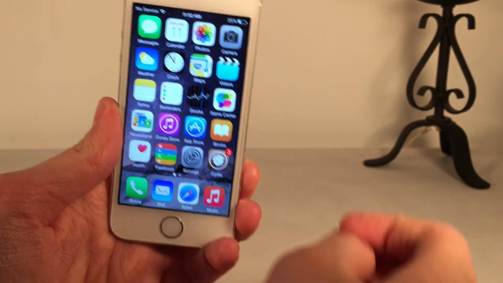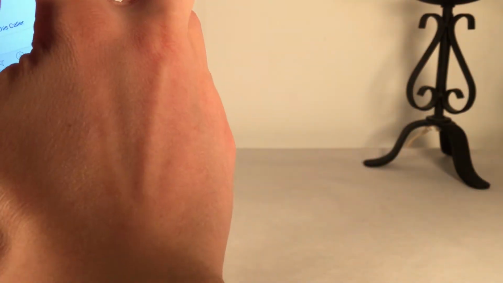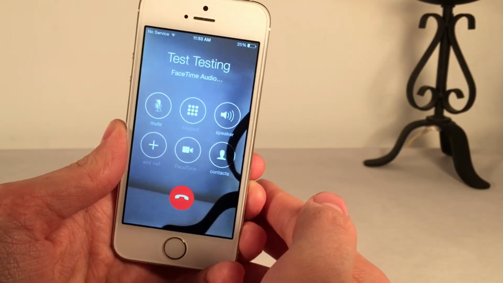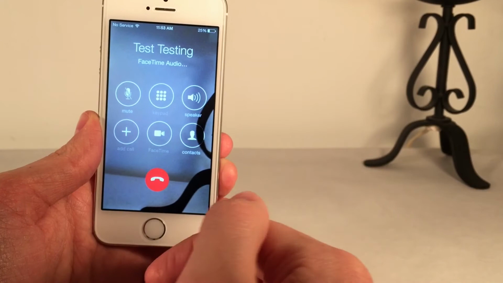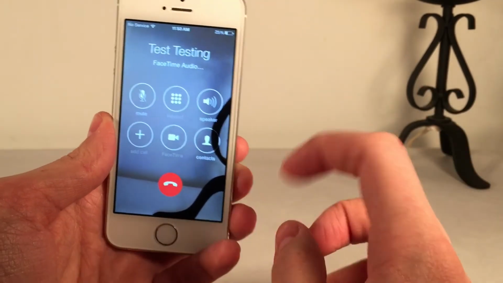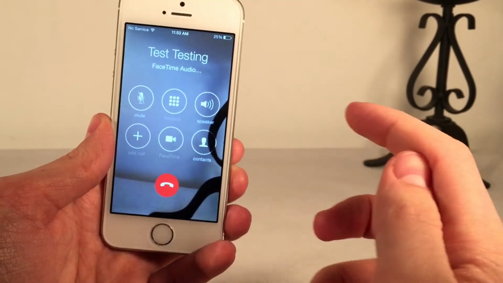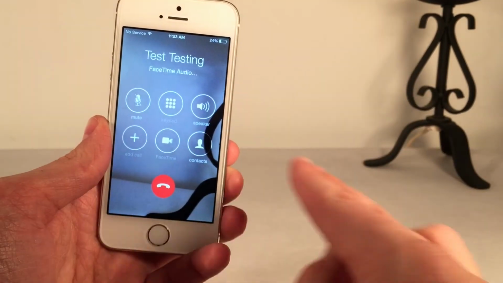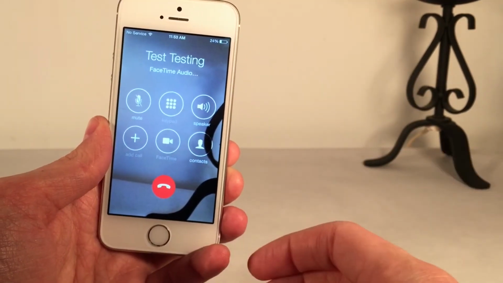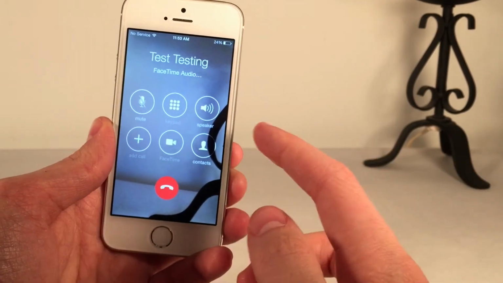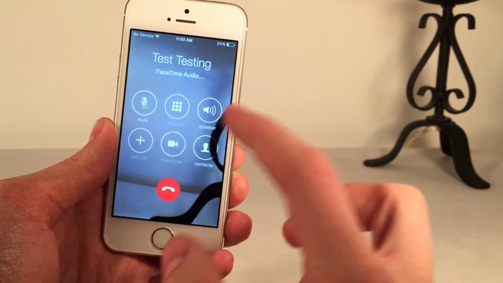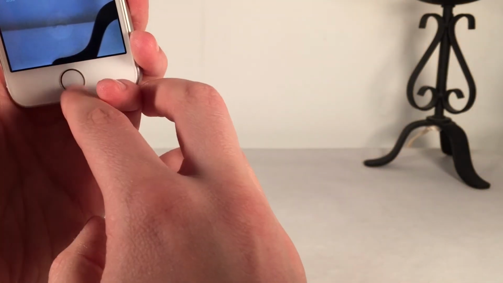Alright, and now that we have the tweak installed, I'm just going to go ahead and FaceTime audio myself again. And now, as you can see, the image is clear as day. And you could actually make out what it is now. It's this lamp right here. But anyways, again, it's clear as day now. So same thing goes for your wallpaper. If you don't have a contact image set, everything will just be clear inside the phone application now. Again, it doesn't change the functionality, but it does change the look. And if you prefer this as opposed to the blurred look, this tweak is for you. And once again, it's available in Cydia for free.